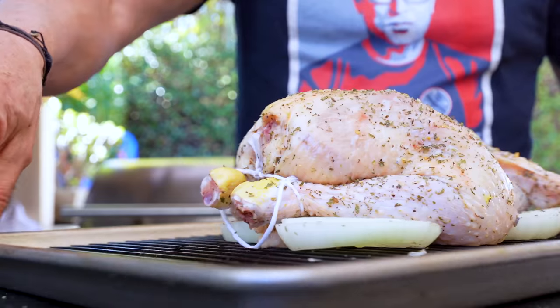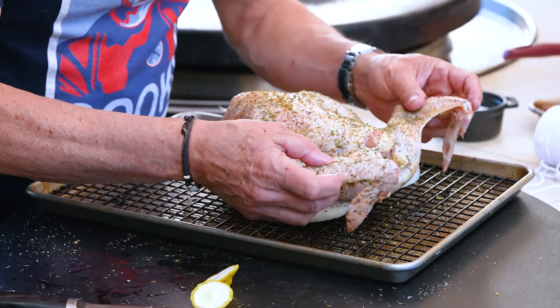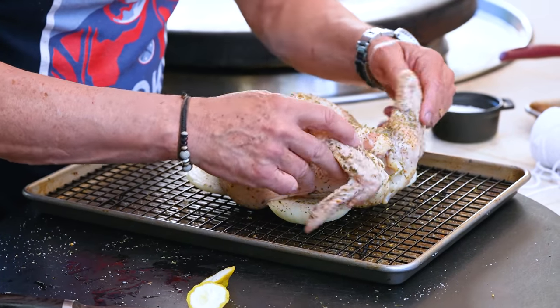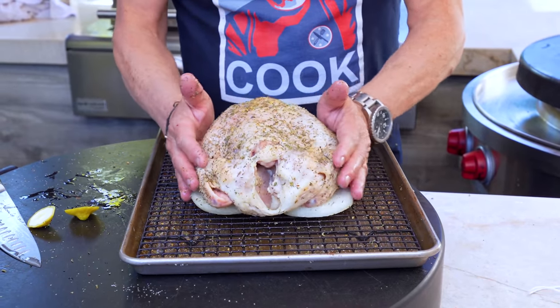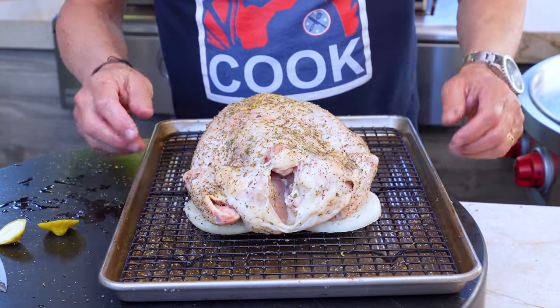That's all. But now we come to this end, and now the wings, we're gonna take the wings and just tuck them under this way, like this. Sit everybody pretty. Now you gotta admit, that's a nice looking little chicken from the top.